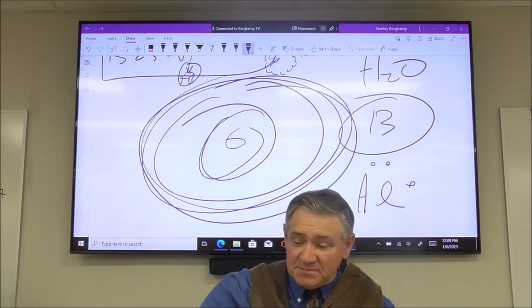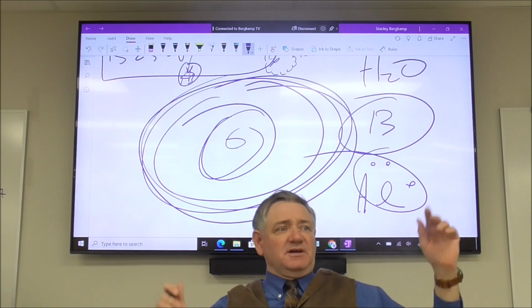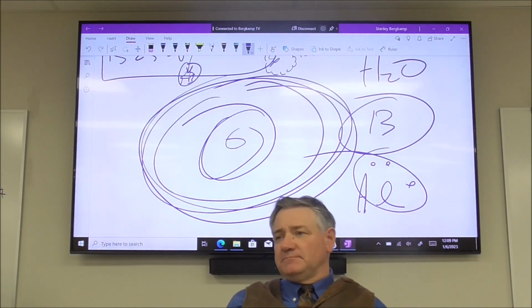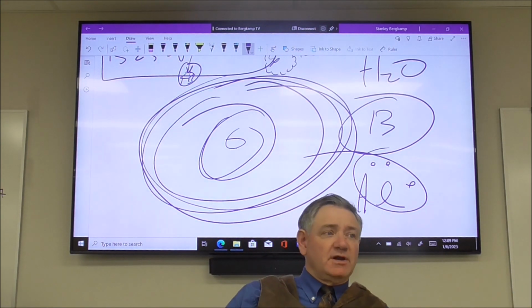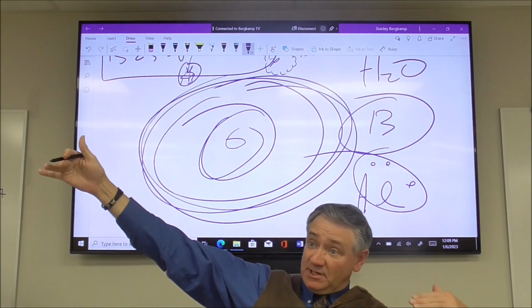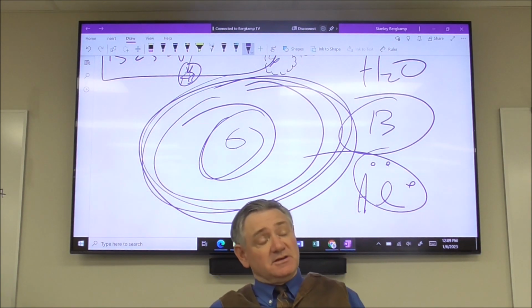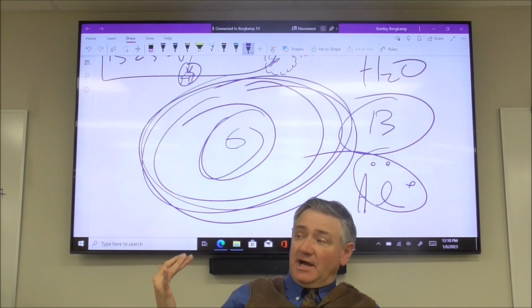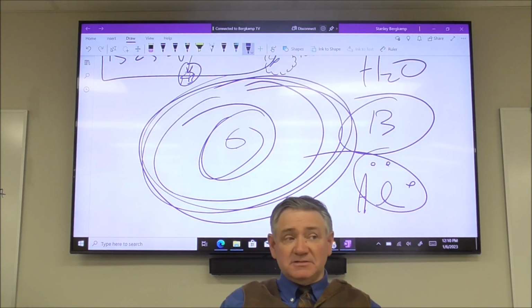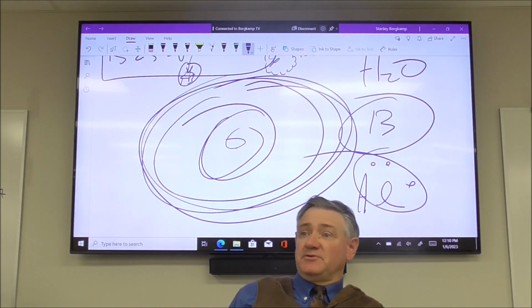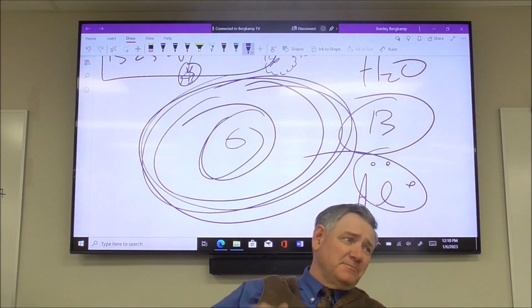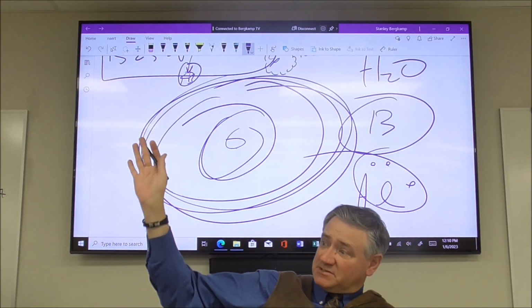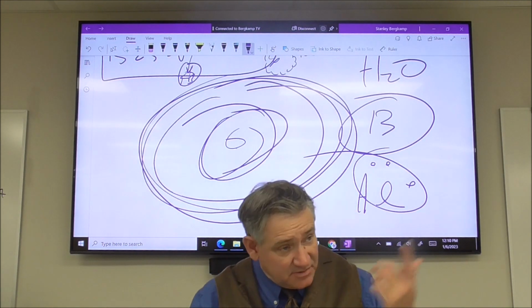So aluminum sits here and it goes, I got 3 valence electrons. But we don't want them because I'm going to become more stable if I can get rid of them, because then I can look like a noble gas of neon. So aluminum makes this decision. It goes, I can either gain 5 goats or I can lose 3. Aluminum goes, screw it, I'm getting rid of the 3 goats. We don't like them anyway, they smell bad. You're out of here, okay? So aluminum gets rid of those 3 goats. It still has the 13 protons.